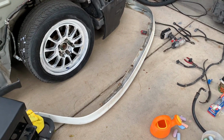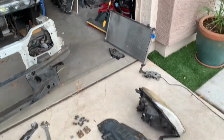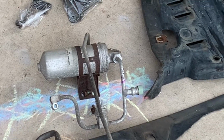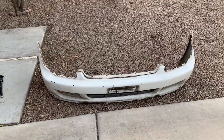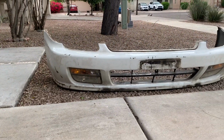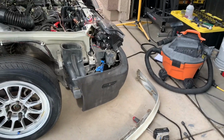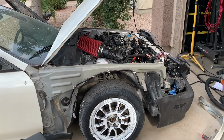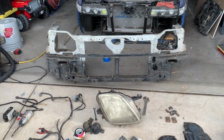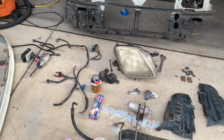And I got that front lip that I'm definitely using, as far as the AC condenser and the headlights go, maybe that part of the AC system. I don't even know if that has any value. And I got this front bumper here as well with the OEM fog lights and turn signals. I just prefer the USDM bumper with the extra light. I've got a cool plan, so I think just adding more lights is cooler than the full genuine JDM front end, which is what this is. But this stuff goes for good money, so I'm gonna clean it up and get what I can.